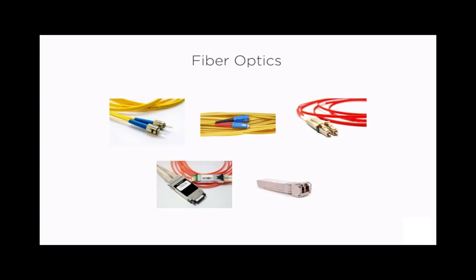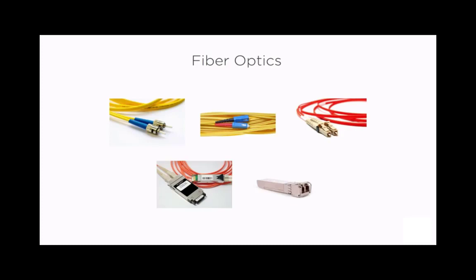So if our distance is more than 100 meters or 200 meters or 100 kilometers or 10 kilometers, we always use fiber cables, because the fiber cable is able to carry the signal over more distance than the copper cable. So this is the fiber cable. As you can see, I have three pictures on my top.